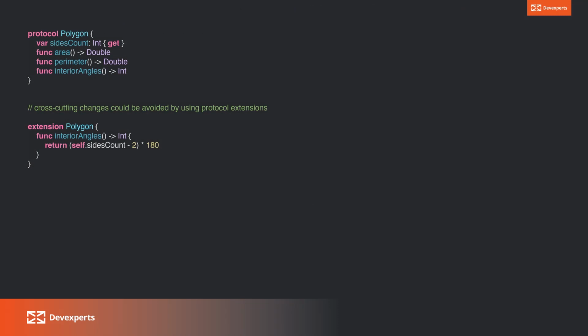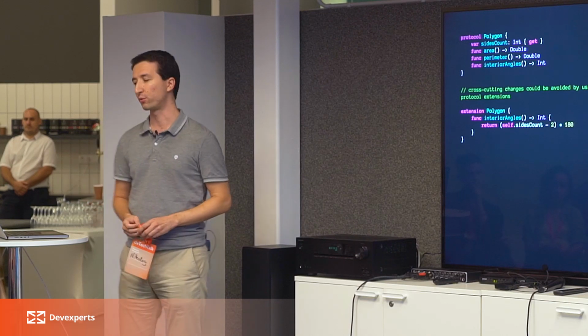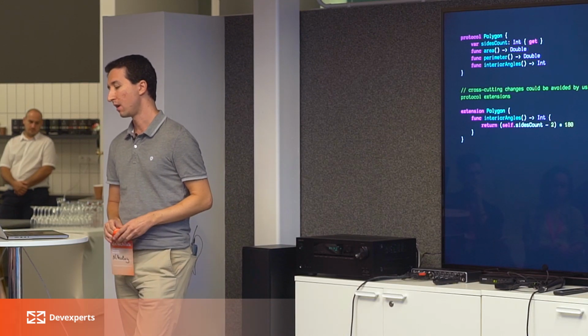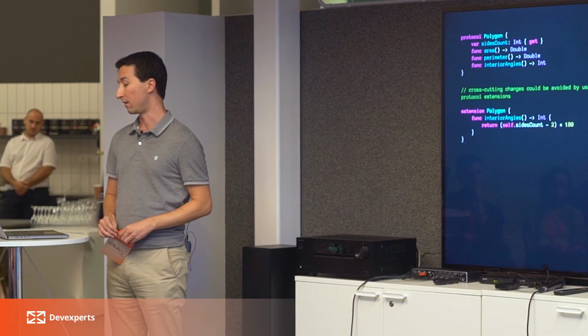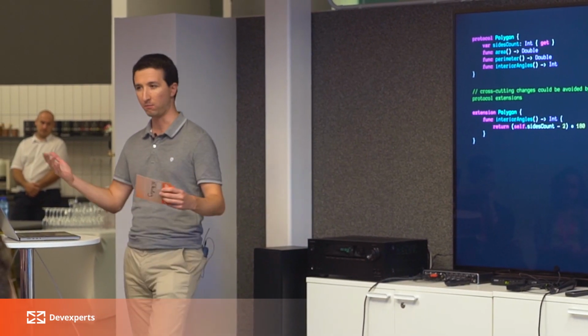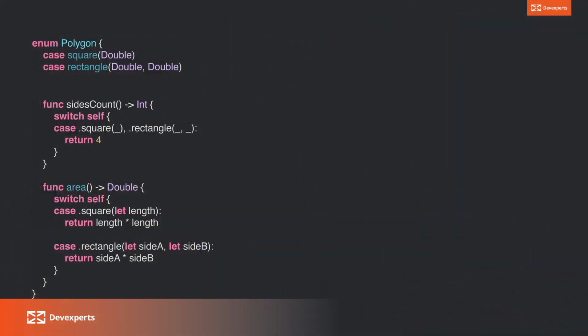If the function that I'm adding is more generic, I might be able to use protocol extensions, especially in Swift. There's also a similar construct in Kotlin. And so in this way, I can avoid changing all of the structs that I've defined so far.